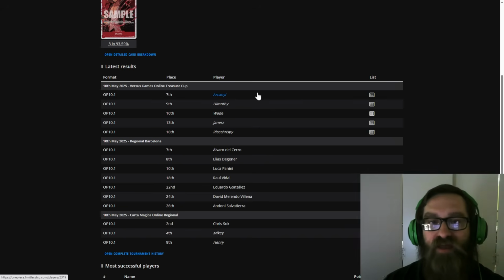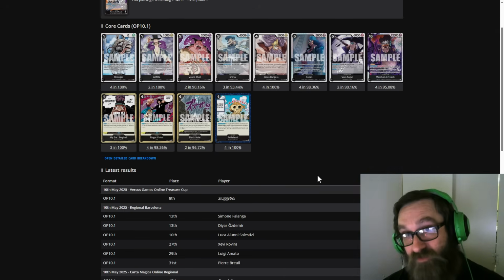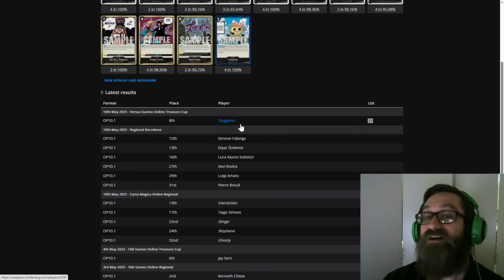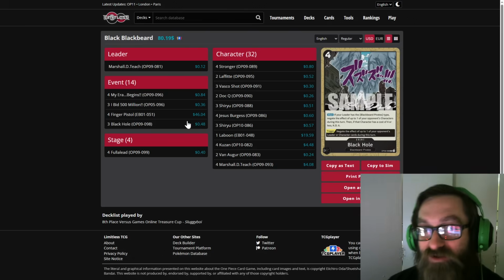Great list by Arcanye. Now, next up we have Blackbeard. Now, this is an outrageously affordable deck, you know, for the most part. There's really only one card that's very expensive. We're going to look at this 8th place list here by Sluggy Boy. Very cool name. Okay, $80. And look at this, guys.